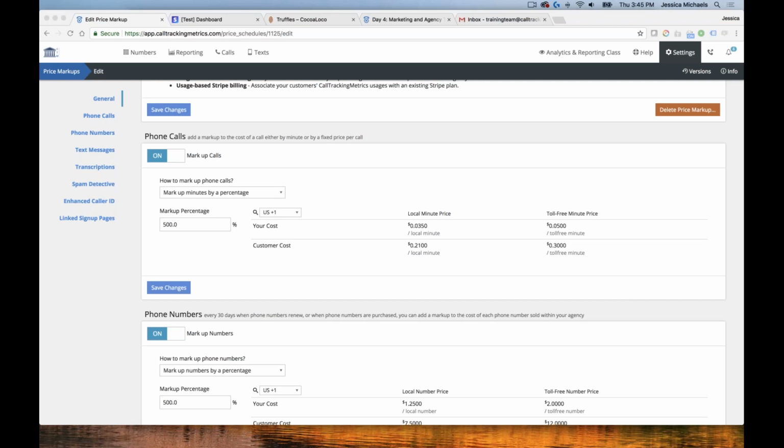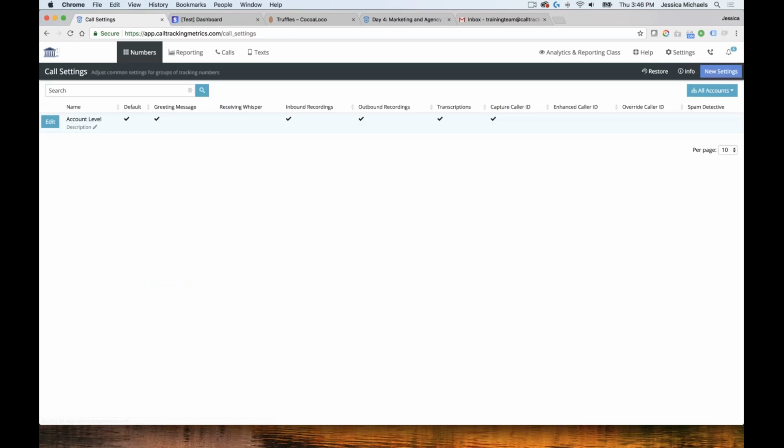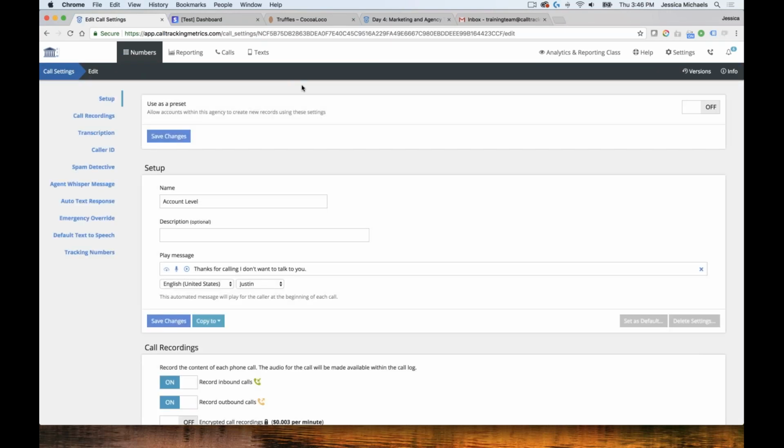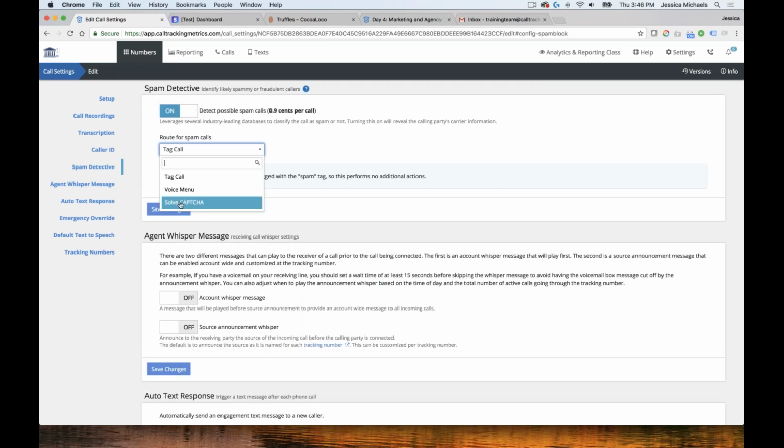So I had somebody write in a question about spam calls. They said, how can I troubleshoot spam calls? It seems that even after marking calls as spam, we still get called. Marking them as spam isn't necessarily going to prevent them from coming in. What you can do is, under our number's call settings, we have our spam detective. If you enable this, you can tell it to solve a CAPTCHA, which most spam calls won't be able to do, and then it will drop the call, so it'll prevent spam calls from being routed to your agents.